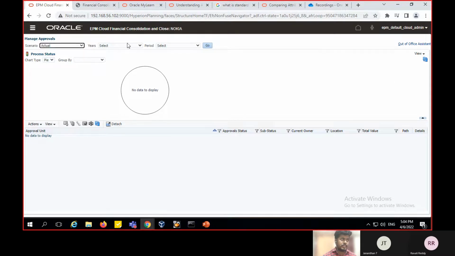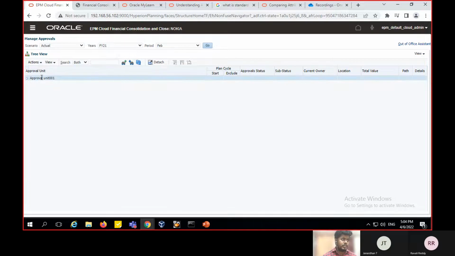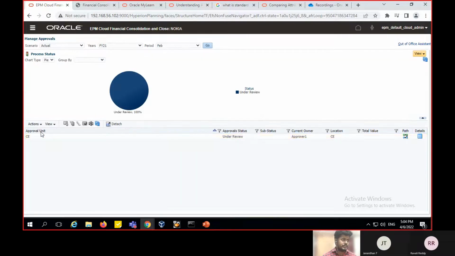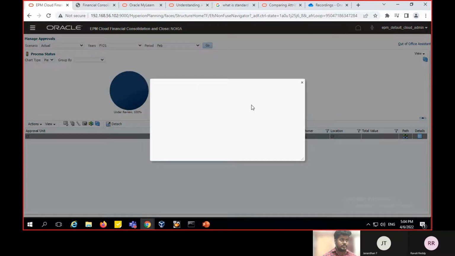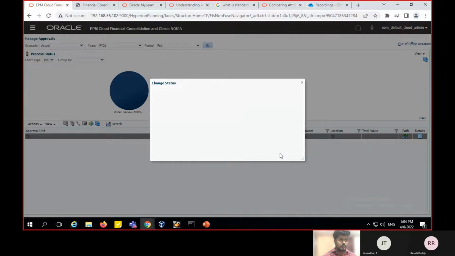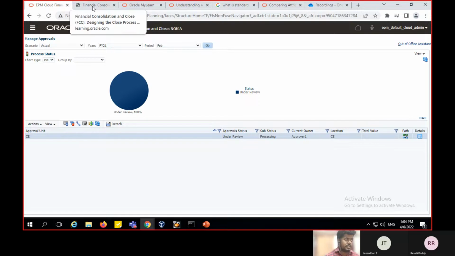First you need to select all the details. Then go and use the preview and select the approval unit and select the process status. And we have to select here and change status, and you can give approve. Likewise, you can change the other status here.